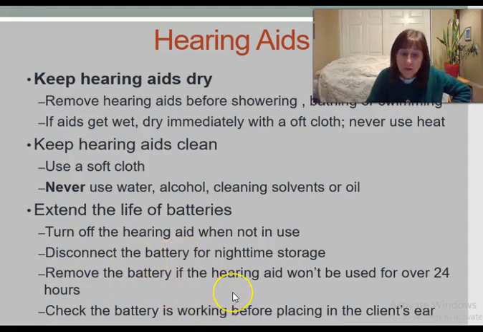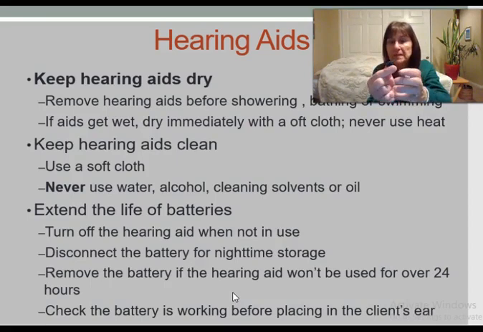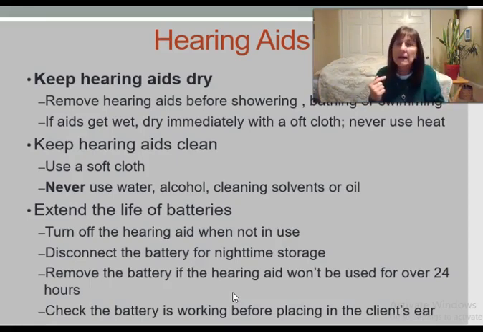Make sure the battery is working before it goes in the ear. Let's pretend I don't have a hearing aid, but this is the hearing aid. What you would do is close it up. Let's say that's the battery. Battery's in, it's closed up. Put your hand over it like this, and it should go, ooh. That's the feedback that it gets from being in a wind tunnel. And if you ever hear that sound when it's in their ear, then it just needs to be put in their ear a little better, because it's creating a wind tunnel and there's feedback on it. It's just not in good enough.